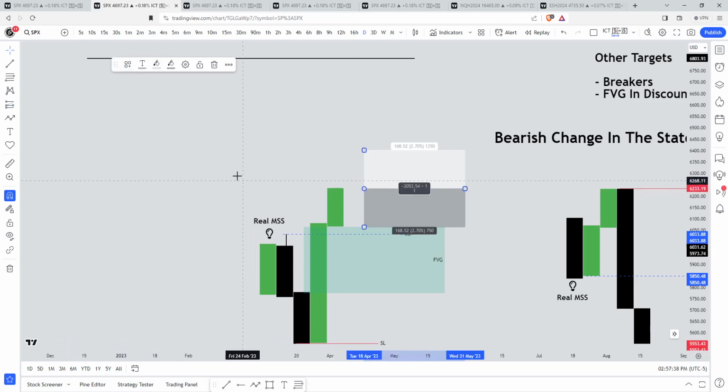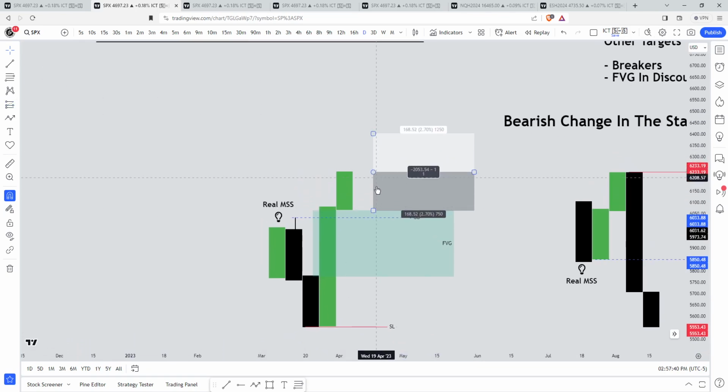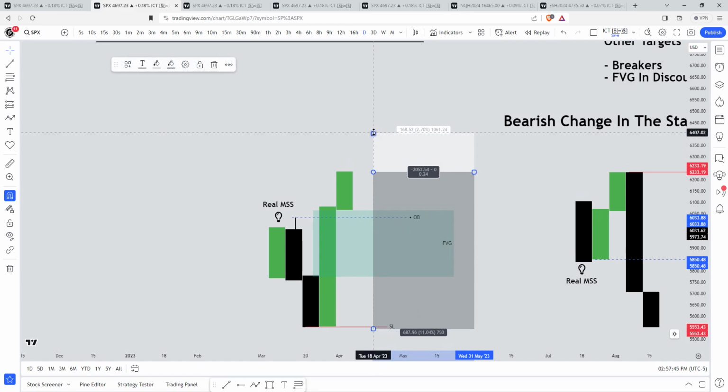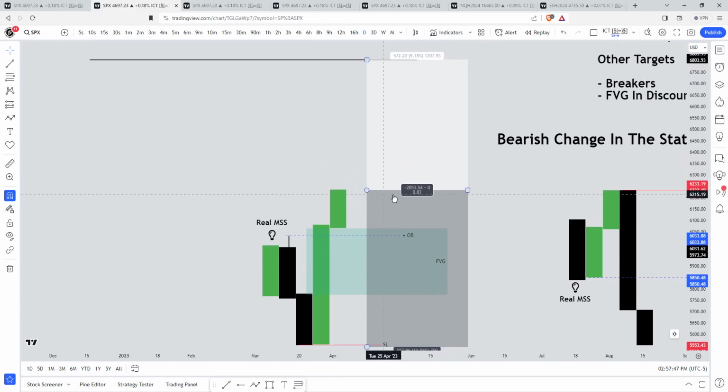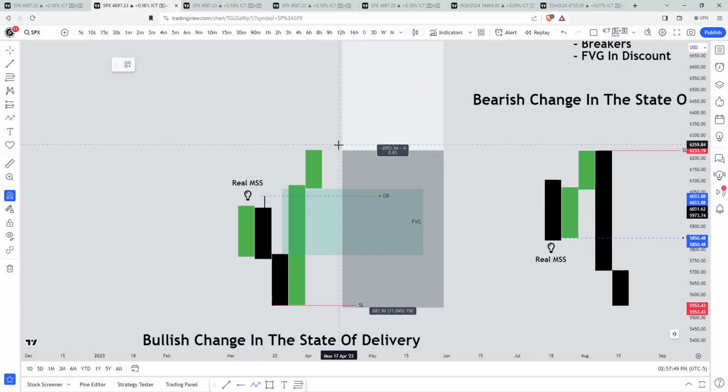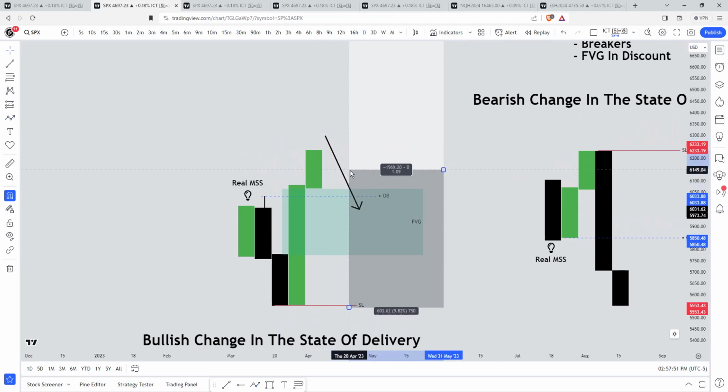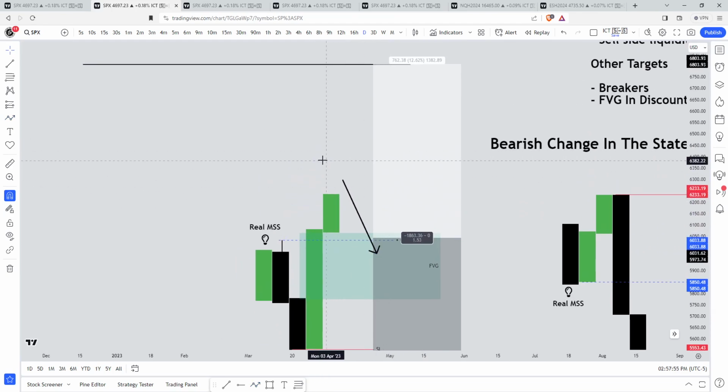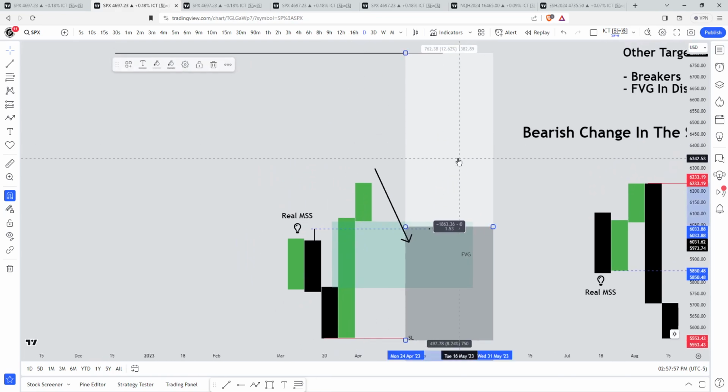So if I were to enter as soon as it closes up here, I can't enter at a 1 to 1 RR. So if I put my stop down here, and let's say the target's up here, well, I can't enter into that. I would need price to retrace back down into the order block at that point and then enter at a 1 to 1.5 RR trade. It really just depends on what your risk management strategy is. We will talk about risk management later on, but it's personal preference here.